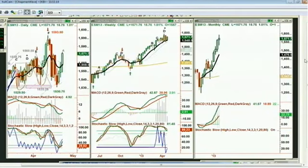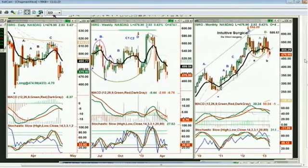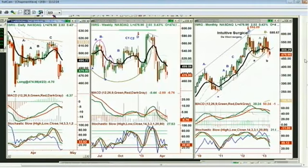Today we took a 1% loss in ISRG. I believe this stock is going to go lower — I expected some kind of a bounce and gave it a little leeway, 1%. I still think I'll be right. I probably should have expected a higher bounce to enter the trade. The fact that it's acting like this tells me it's a stock I must keep my eye on for the short side. Entered at 474.98, got taken out for a 4.70 loss — that's 1%. In a stock like that, 1% is absolutely nothing, but it was the gesture I wanted.